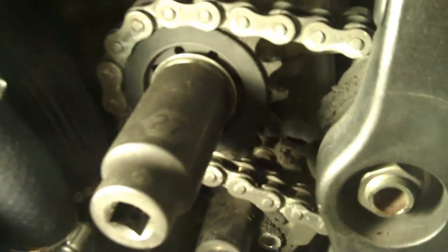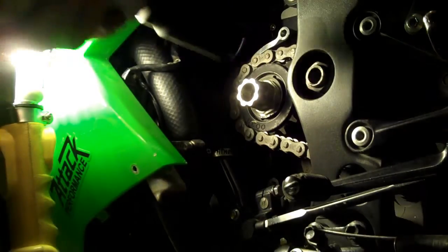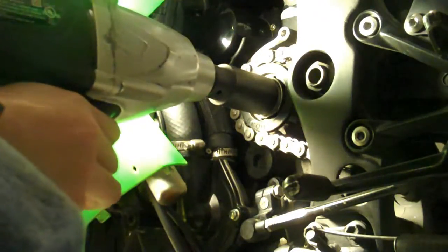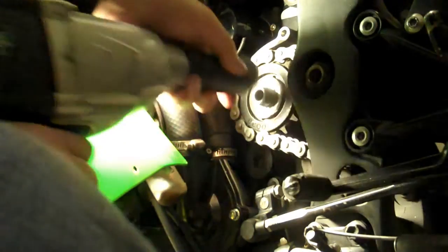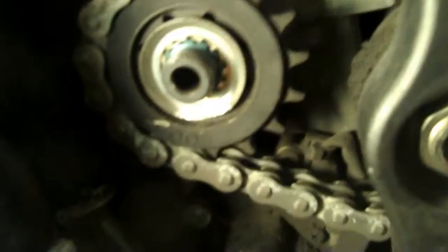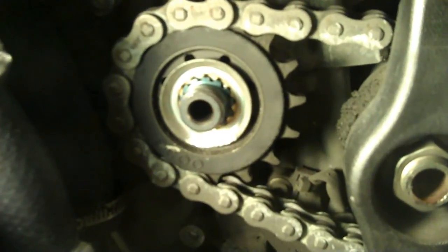So now I can go ahead and attempt to get this sprocket off. And there you have it. Nut comes off really easily. I don't know why people are saying it's so hard to get off. I'm actually pretty happy that I was able to get it off with very minimal effort.